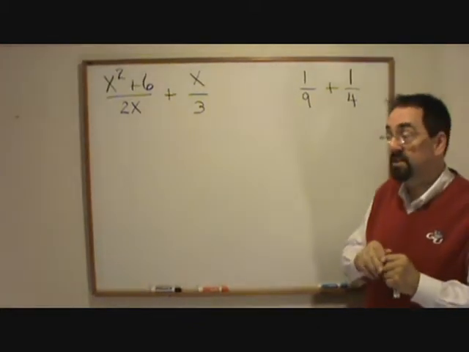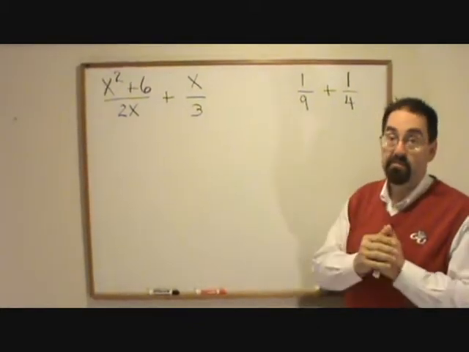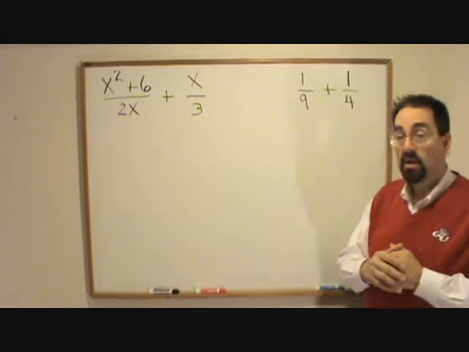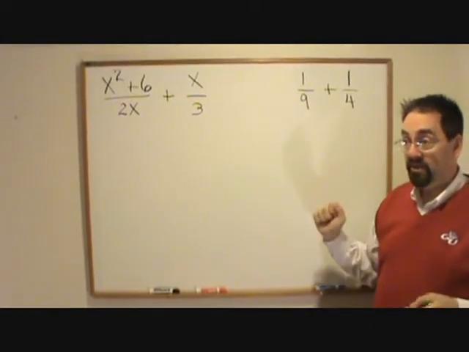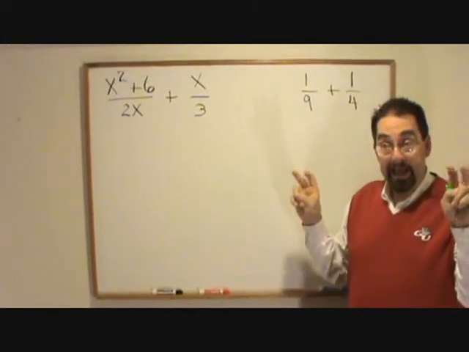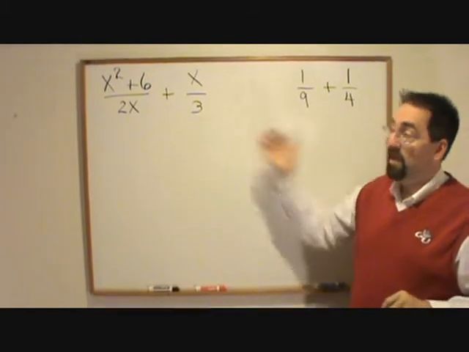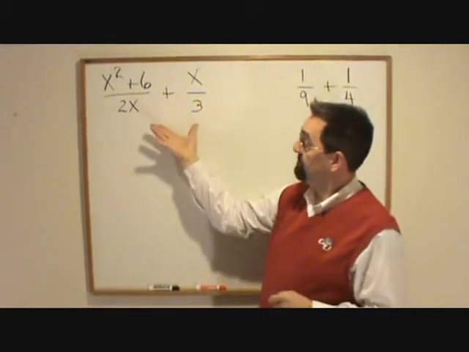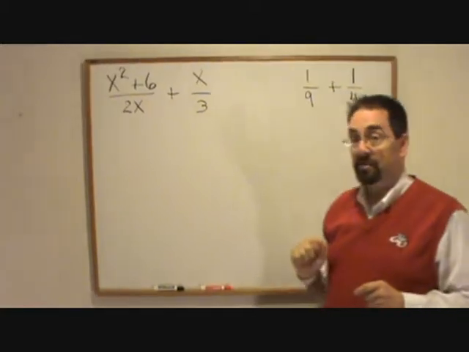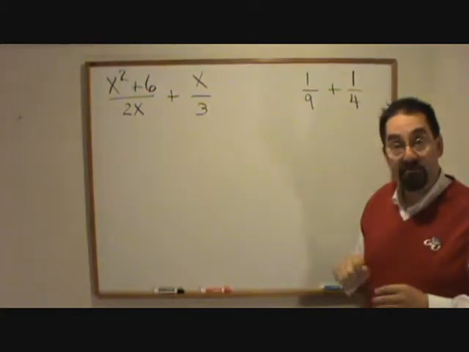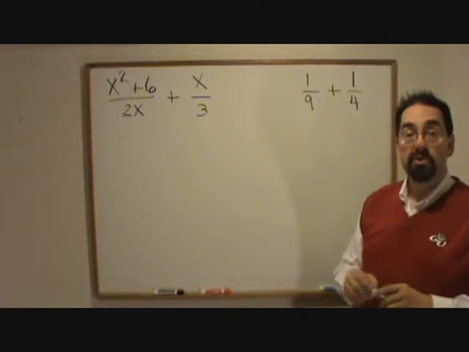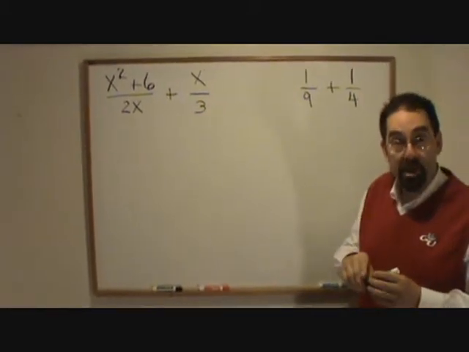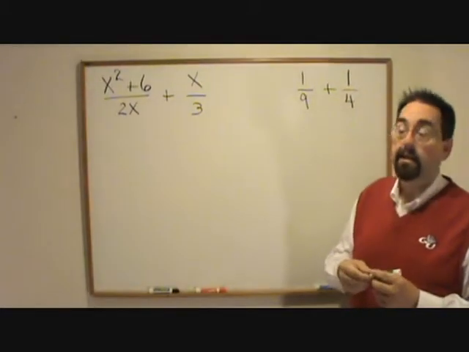So the next couple of lessons we're actually going to work on simplifying expressions. So today our objective is: I can simplify an expression. Today's expression that we're going to simplify is two different fractions. Well, in order to simplify fractions, we have to use what's called the lowest common denominator, or the LCD.